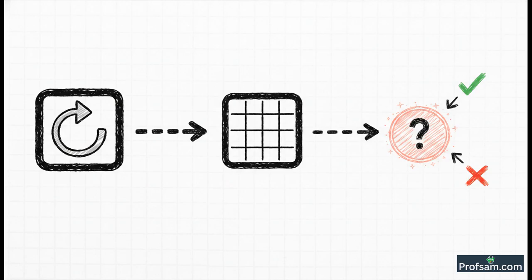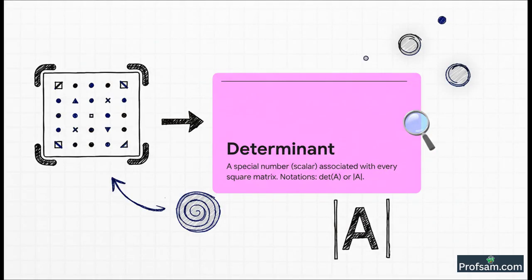But here's the catch. Not every action can be undone. It turns out there's one single magic number that decides whether that undo button is even going to work. And that magic number? It's called the determinant. So the official NCERT definition says for every square matrix A, we can associate a special number, which is its determinant. We write it as det A, or we can put these vertical bars around A, kind of like the absolute value symbol. But the most important thing to remember is this. It's a scalar, a single number, not another matrix.